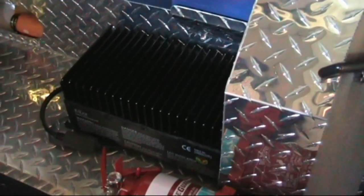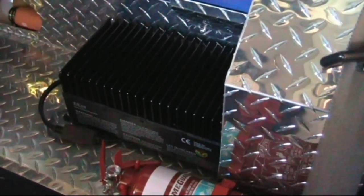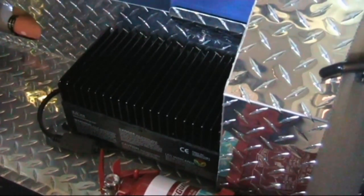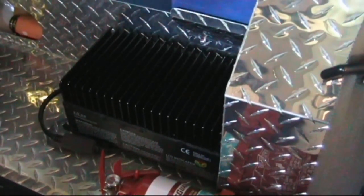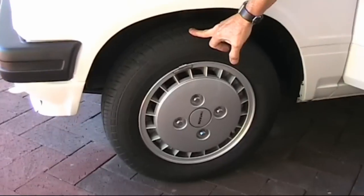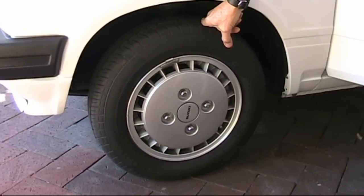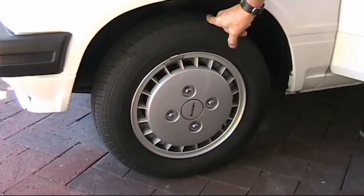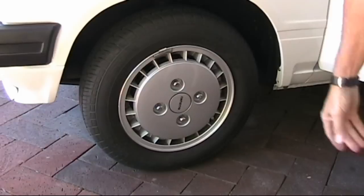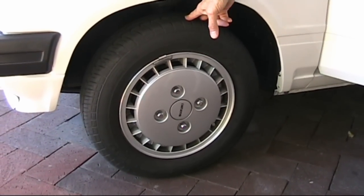The range I'm getting with these batteries is a bit greater than I'd ever need — a charge now lasts me three to four days. I've also switched from pressed steel wheels to lighter 12-inch alloys, which were actually an option offered by Suzuki back in the mid-eighties for their imports. Very few were brought into Australia. They're about the lightest I can get, so my unsprung mass is about as low as it's ever going to be. I was fortunate enough to find four brand new alloys that had never been used, up in Queensland.